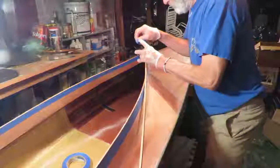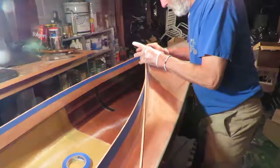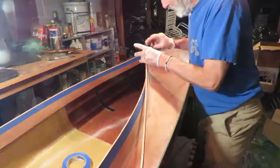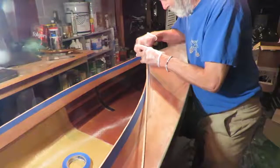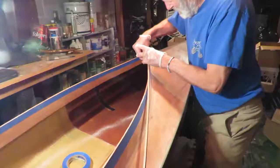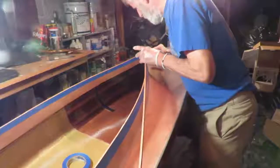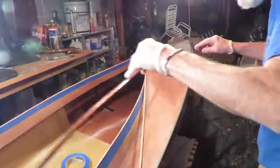And a piece of tape up here near the front. Get the cap rail down square on the coaming. Don't have it at a funny angle. And then our second piece here. Now this is where we'll probably end up doing several attempts to get this right.